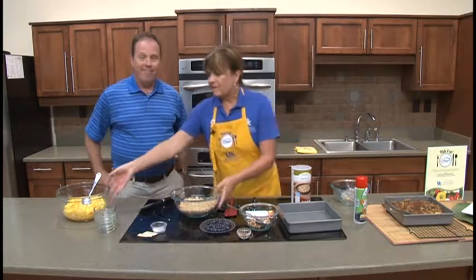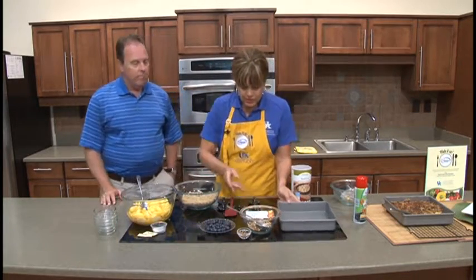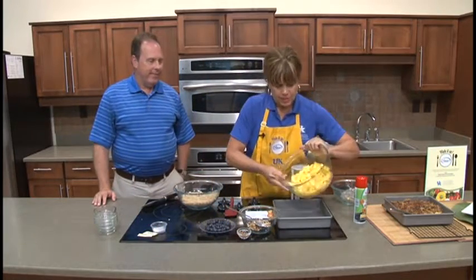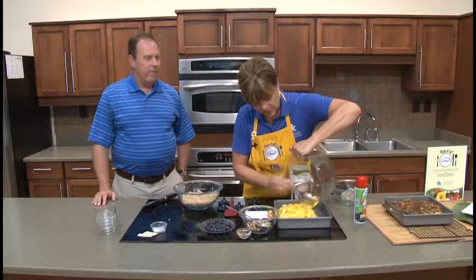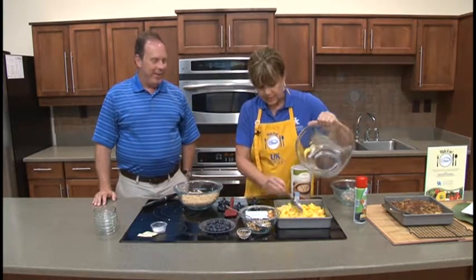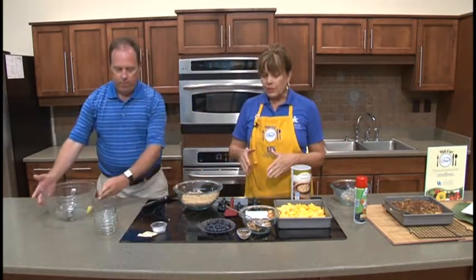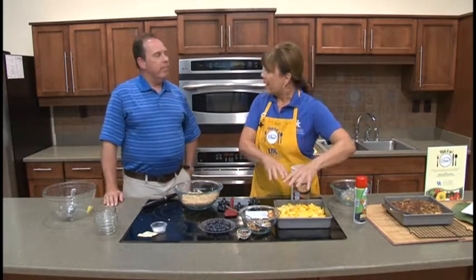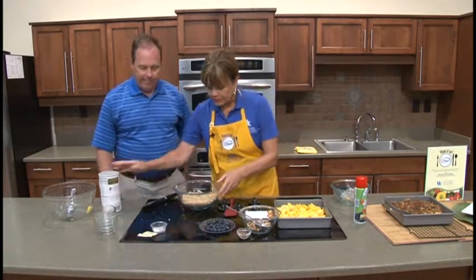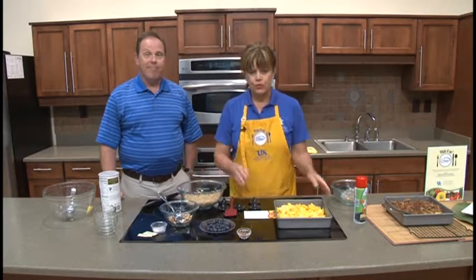So now we have peaches, and we have, again, dry ingredients to go on the top. Yes. So we're simply going to add the peaches over into the pan. Okay. So they go on the bottom, of course. They go on the bottom. They do for a crisp, yes. Right. Now, if we were doing a cobbler or some other recipe, a lot of times you will use your batter and then add your fruit later. Right, this is the fruit on the bottom with what we're doing. And then we're simply going to come back and we are going to start working with the dry ingredients.